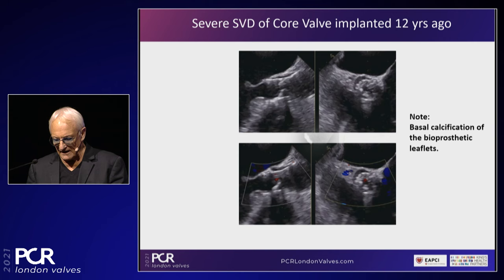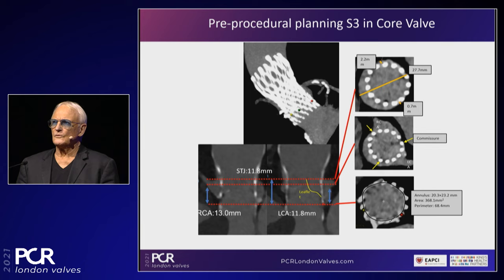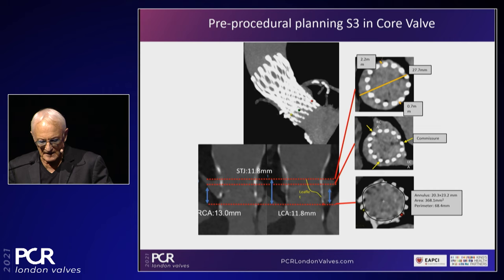And I admit here that there was a long discussion with Jeff in this particular case, not as chief medical officer of Medtronic, but as a colleague, a long-standing colleague and friend. We have done many cases together, and we discussed this case at length. And basically, we decided to put the Sapien in there with all the pre-procedural planning, particularly reserving coronary access. And as you can see here on the lower part, there's a little bit of a critical situation with the coronaries. It is not exactly the cutoff at 10, it's 11, but close enough to pay attention to it.